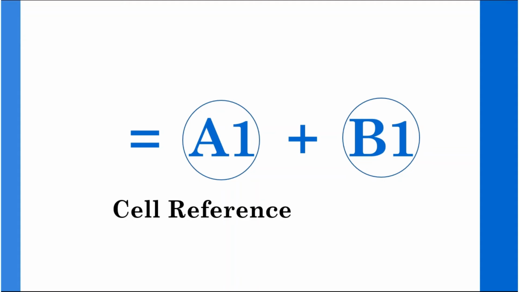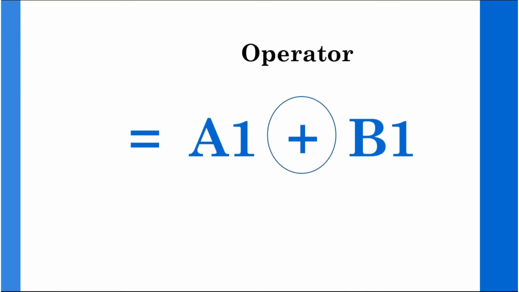Okay, now comes the next part. This A1 and B1, you actually want to add these two, so you need to give reference of these cells. Every cell is referenced. As we have actually discussed, all the columns have been referenced as letters and the rows are referenced as numbers. So when you write equals A1 plus B1, that actually means that you want the data which is written in A1, say it's 7, and in B1 you have 8. And you get the answer. It would be 15 in this case. And this is an operator. Here it's the addition sign. It could be subtraction, multiplication, and division. We are going to look into this next.